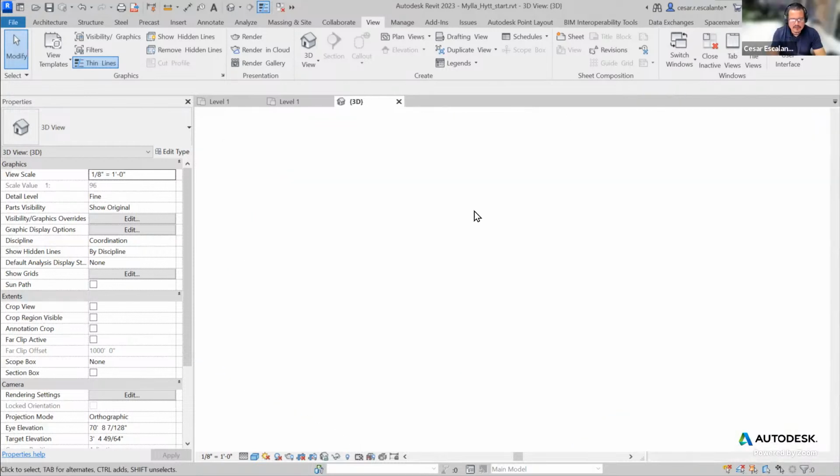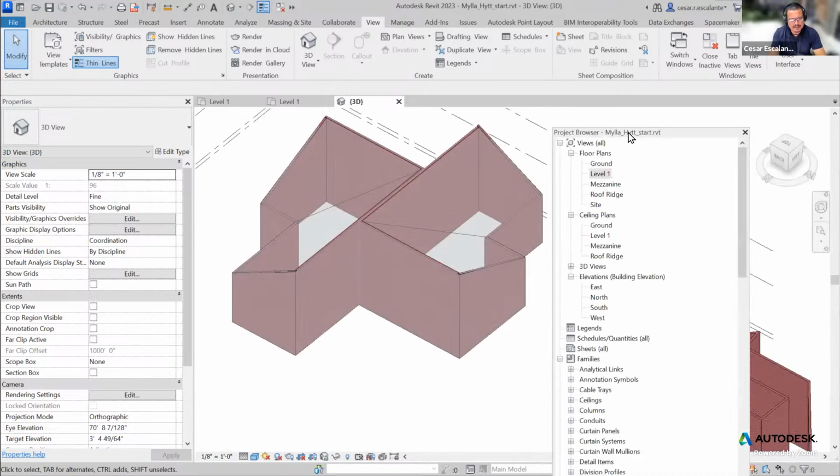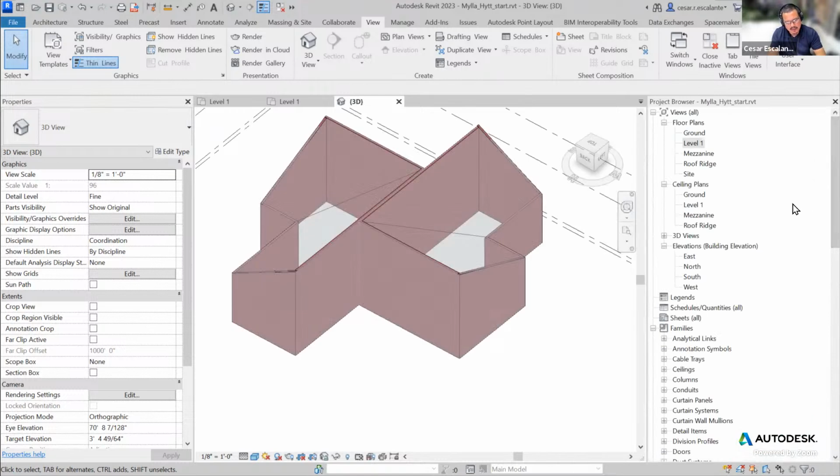It shouldn't be on top of your view. It should be stuck on the side. So you have to displace the Project Browser a little further until the cursor touches the edge of Revit, and then release it. No, it doesn't. I don't know why. I'll practice and see what happens.